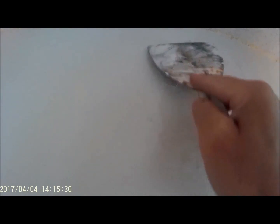The idea with this is we want to float it out. I'm going to apply more pressure to this edge. I'm going to kind of float this edge off of the sheetrock, have contact on this edge, and the idea is that I depress it and I feather this out so you don't see a line, kind of like this. All right, now we're going to reverse it. We'll put the pressure on this end.